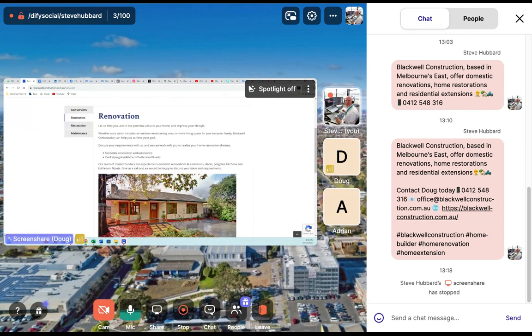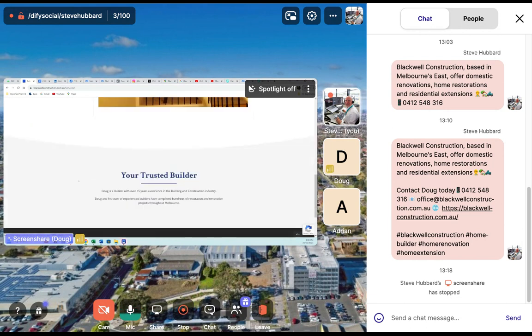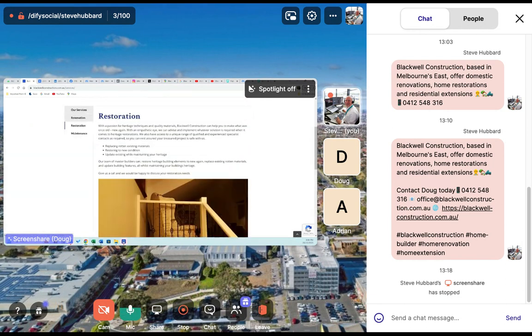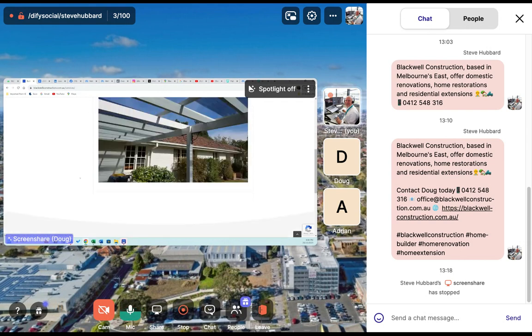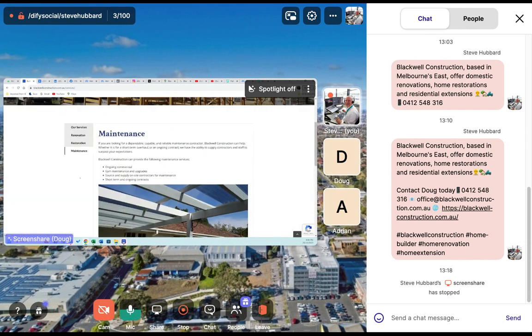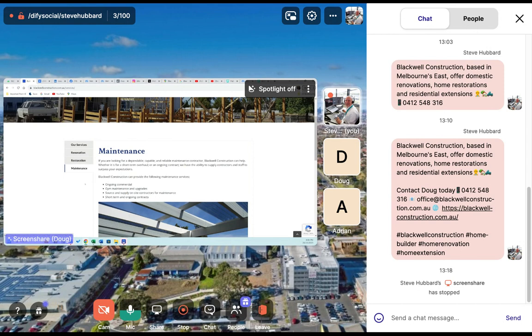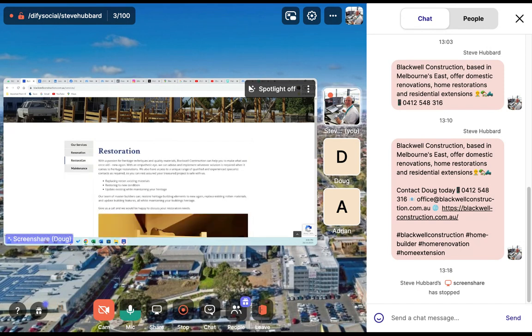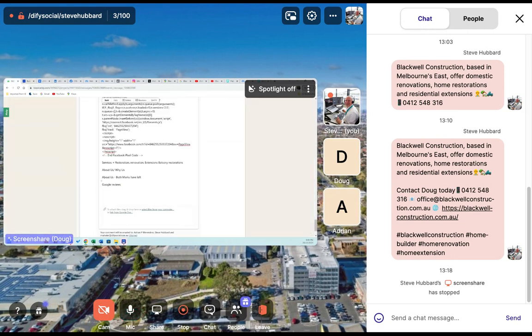Okay, renovation has at least got a picture associated with it at the moment, Adrian. Scrolling down a little bit further, there's not probably too much on that. Again, there's a little bit, then it skips down into the other stuff. But we don't want to talk about maintenance as well? Correct. So again, you might want to make a note. Actually, I think you already made a note: no restoration.